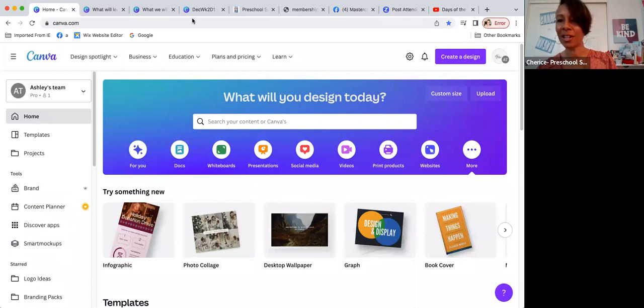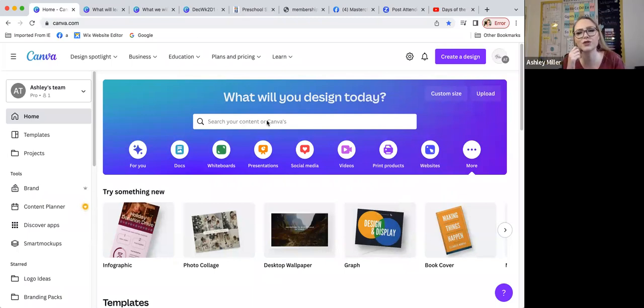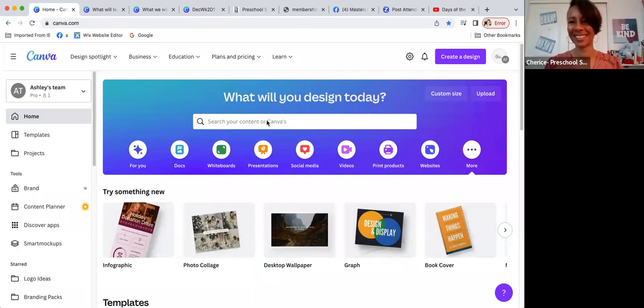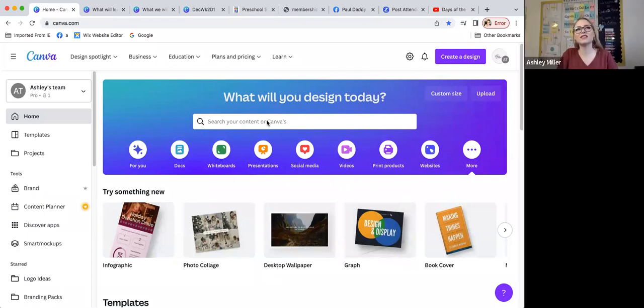We have one more. How long is your lesson total? Is there a set time you have to do your recording in Canva? I try to shoot for the 30-minute mark, but I fall short a lot of the time. I haven't gone over, that's for sure. But yeah, I try to stay within the 30, so like 28, 29, 30 minutes.